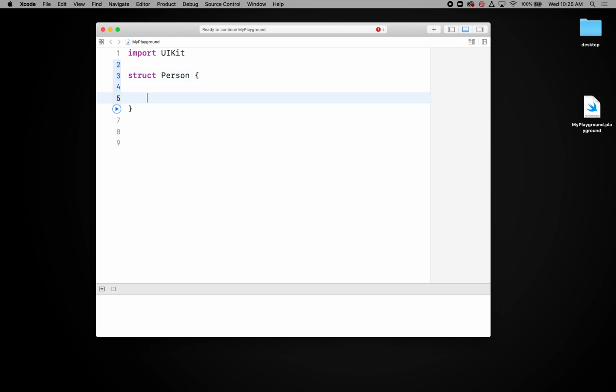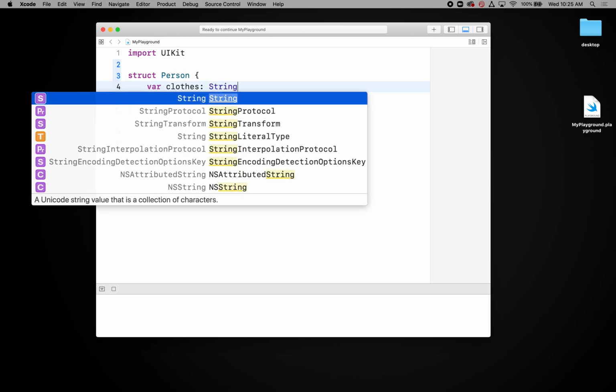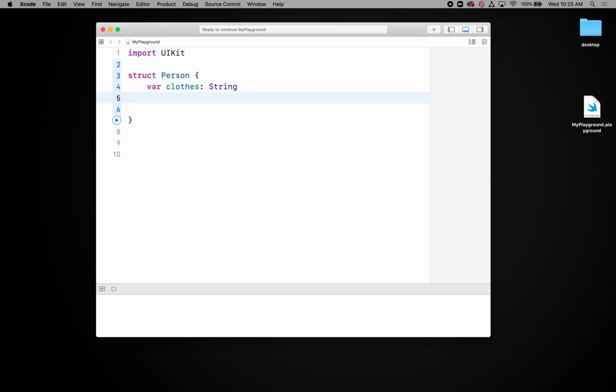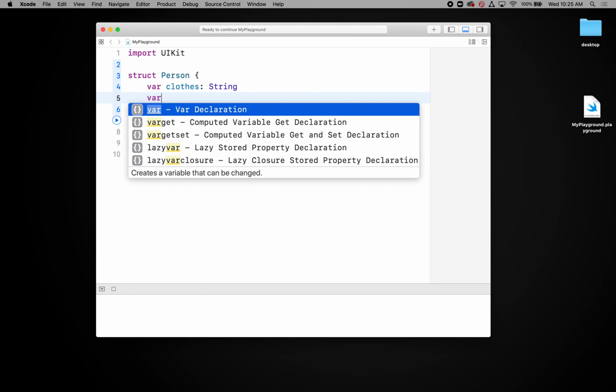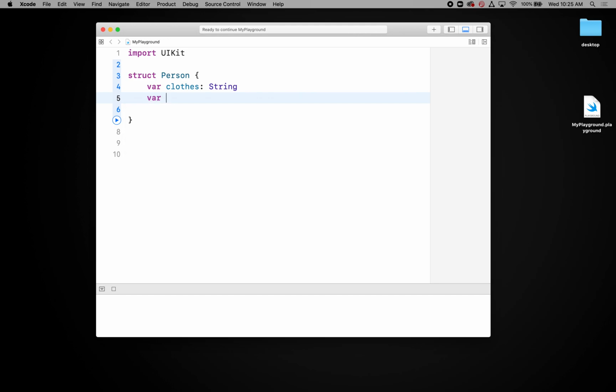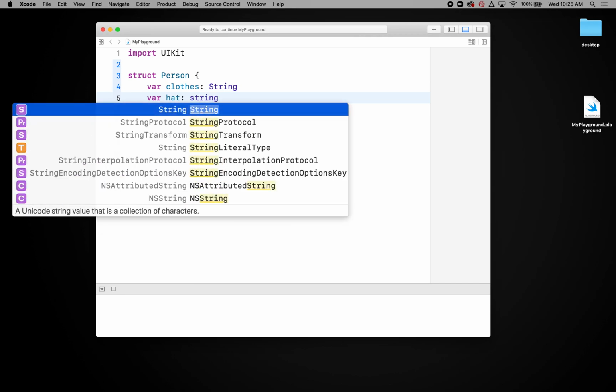And then let's put in our curly bracket. We can have different data types for a struct. So the first one, we'll create a variable called clothes, and clothes is going to be a String. Then let's create a variable for hat, and we'll say hat is going to be a String also.